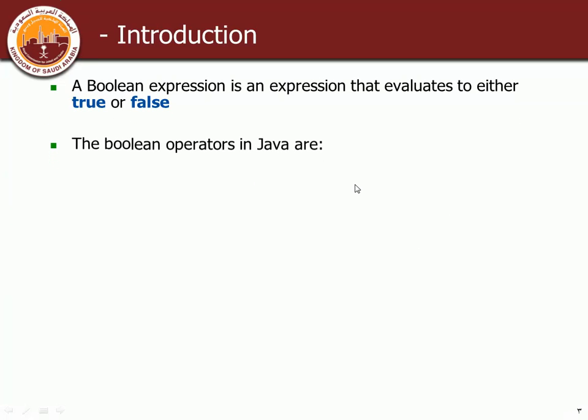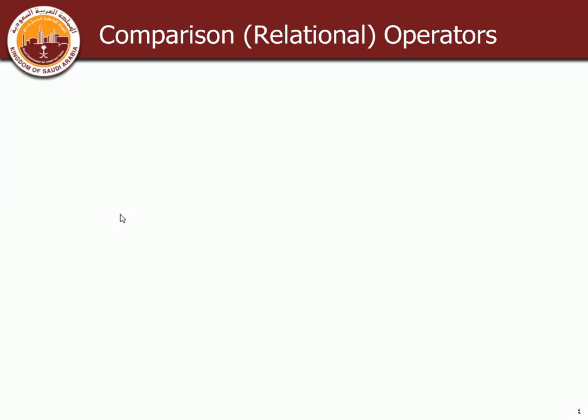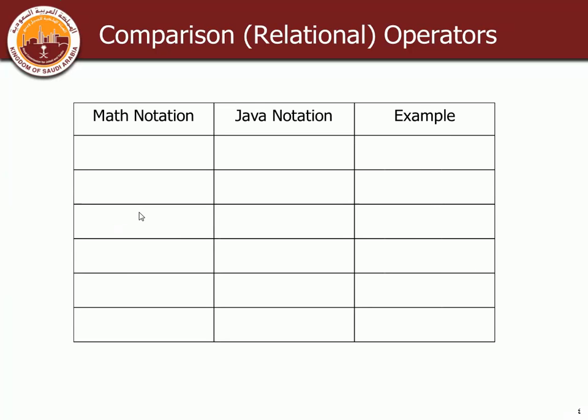We said that the Boolean expression is true or false, and these are the Boolean operators. There are the comparison operators, like greater than, lesser than, is equal with two equal signs, or different. And there are the logical operators that we've seen, and. This question, A less than B and B less than C. If you remember, we've seen some examples like that with this double and symbol. And this is what we call logical because it's and. There are other logical operators, which are or, not.